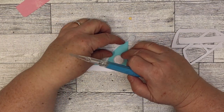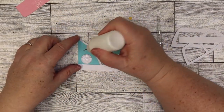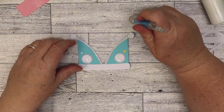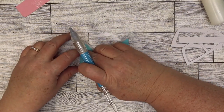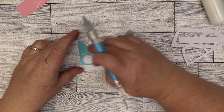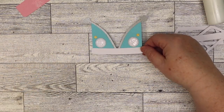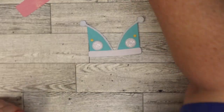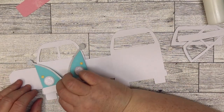Oops, a little bit too much glue. And then we'll do the same on the other side. And on another card I used little rhinestones for that. You can do that on the back too for the lights. Now I'm going to bring this up, and you really can't put it on because of these. I could have done that last, but it's going to go right here.